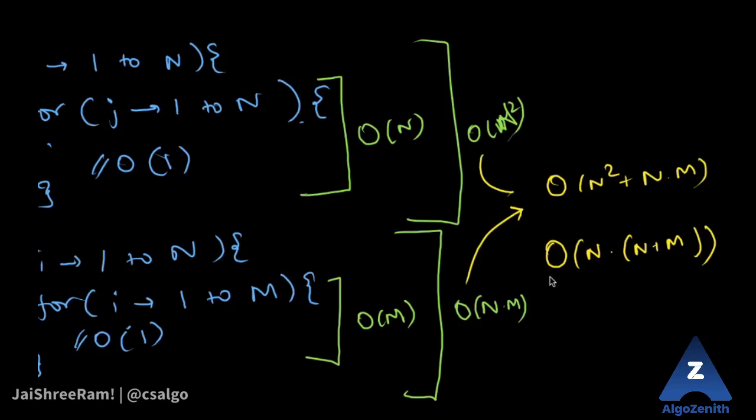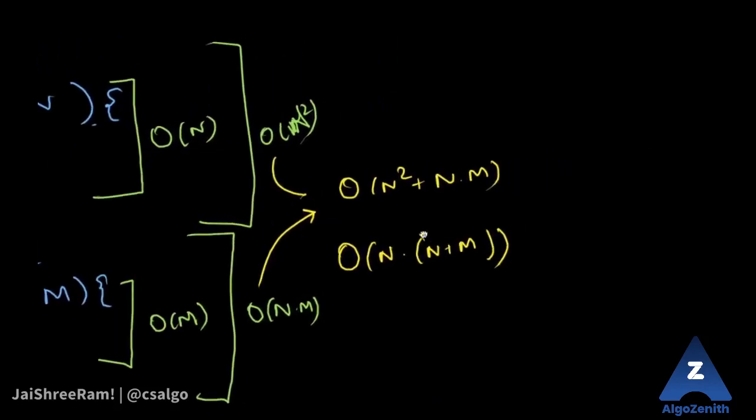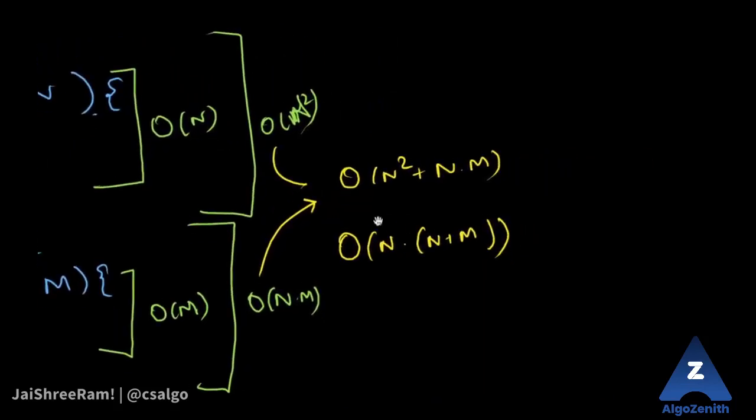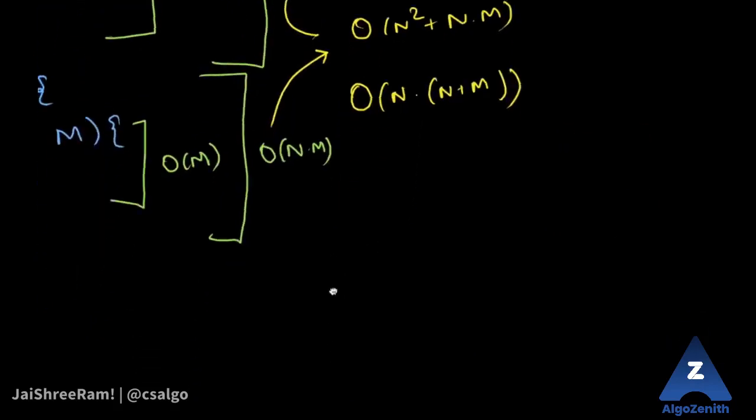So now you know almost how to find out the order notation of any code that is given to you, right? Now you have the order notation. Now how do you decide whether the time complexity of your code will pass the time limit or not? How do you decide on that? That's also not that trivial, right? Let's look into that first.